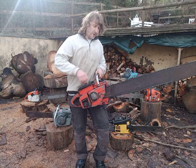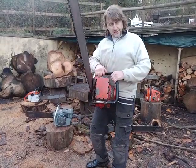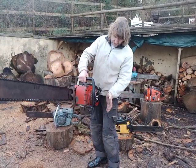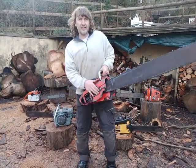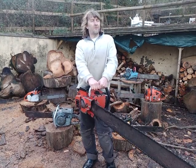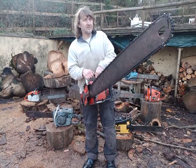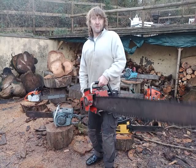This is the Homelite 2100 automatic. So this is a Model C designation from Homelite. You'll see it's got exactly the same characteristics. I'm pretty sure it's the same filler caps as well. Just a massive beefier felling spike, petrol tank at the front, exactly the same layout, but an unbelievable engine. 57mm piston, running, are these running a 45mm stroke? I think they are, 44.5 or around that, 7 cubic inch, 114cc. So this is currently running a 42 inch bar, and these can run up to a 60 inch bar. And I think I have a 48 somewhere, although goodness knows what size tree you need for this.